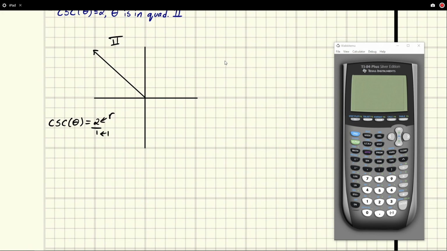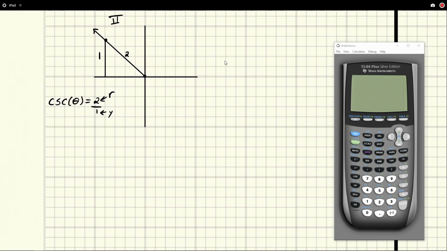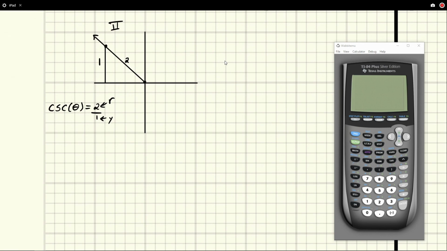And this is great news because we can fill that in. So now if we were to drop a perpendicular, let's just pick a point and call this distance from here to here 2. And this distance from here to here, we're going to call that 1. That's a y. So knowing this, we can find the last side. Now I know it's a special triangle, but for the life of me, I can't remember it. So we can evaluate the last side with just the Pythagorean theorem.